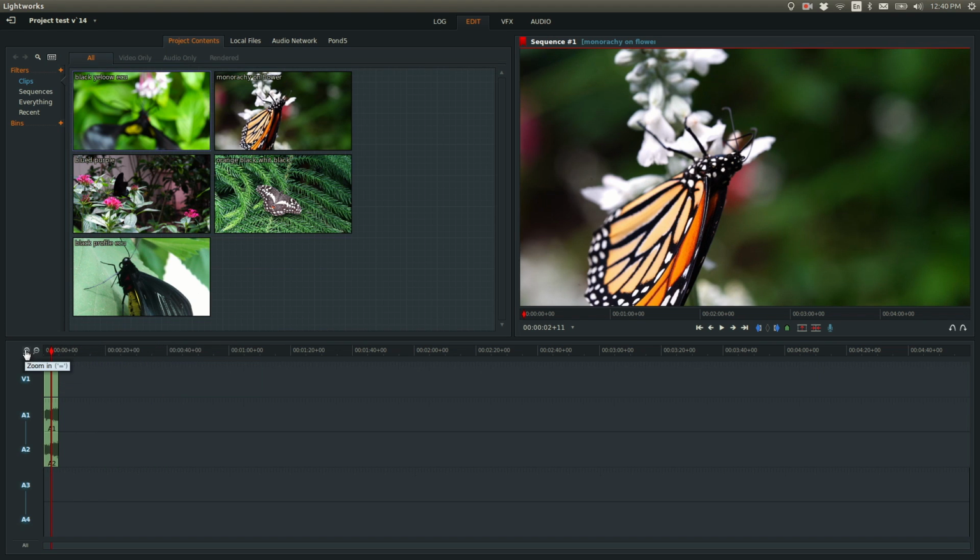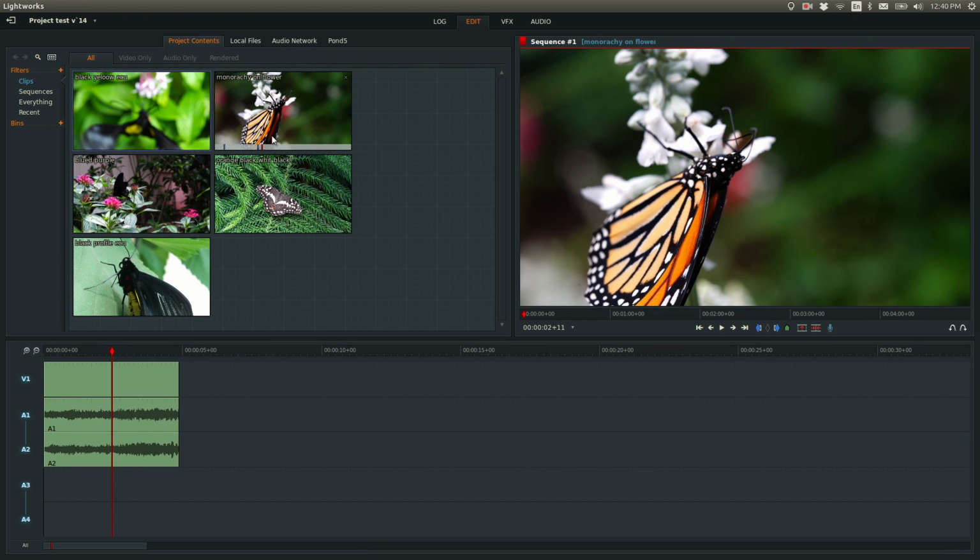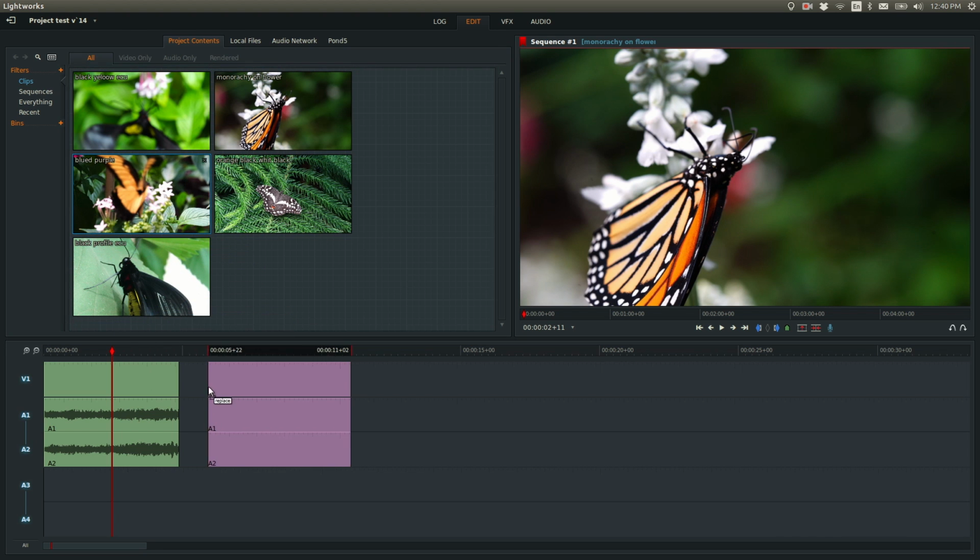And I'm going to click this plus button here to zoom in just a little bit. This is the zoom. So you can actually set your in and out points right here too. You can click on the clip and hit play right in the bin here and hit I for in. And you can hit O for out right there, and you can drag this to the timeline if you want.